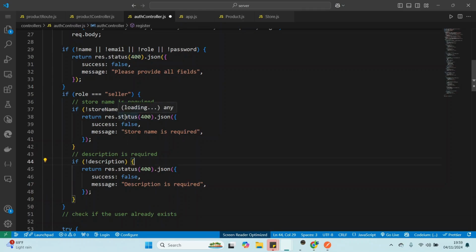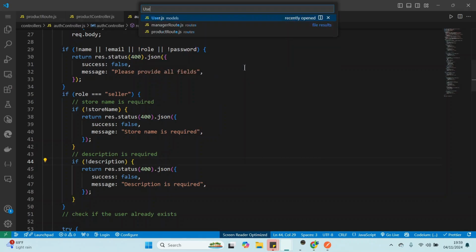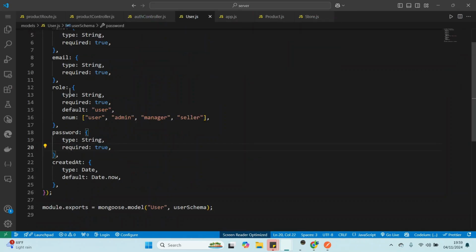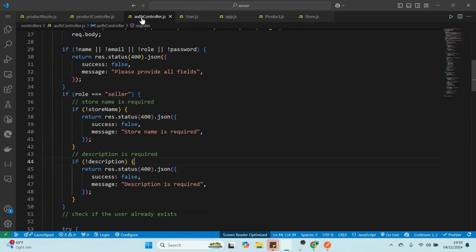So if the user wants to create an account as a customer, the default is user. If you go to the user model, you see, for example, the default role is user. But if you want to create an account as a seller, we require store name.